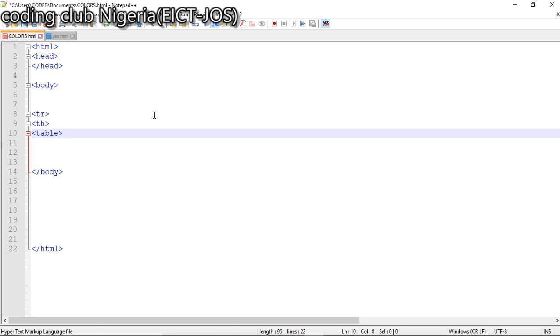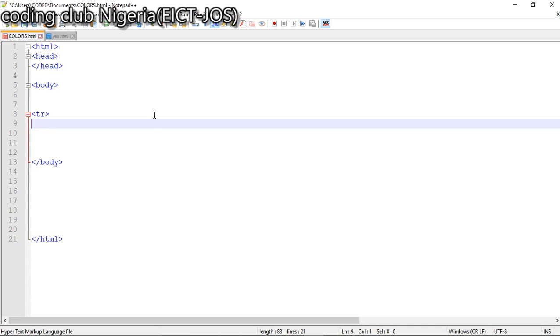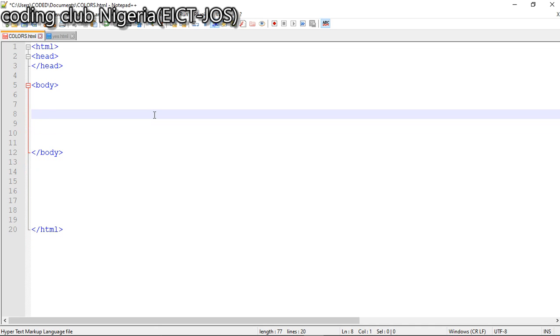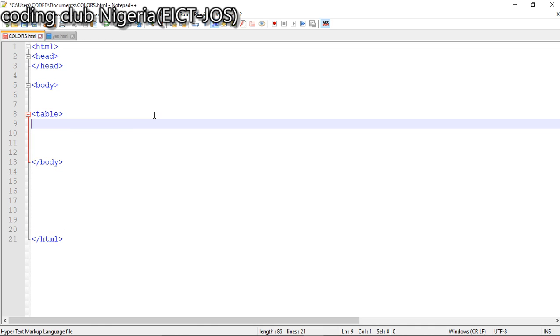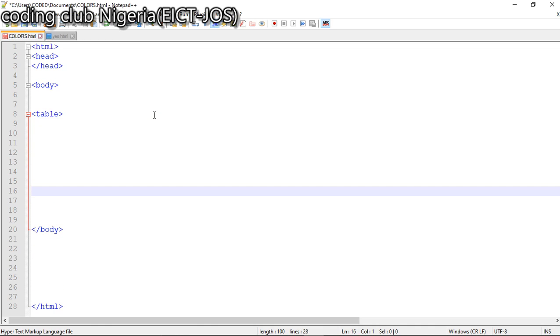So first and foremost, in order to create a table, I would like you to use the table tag. This table serves as a container for the table itself. So this is the opening tag for the table. This is the closing tag for my table.